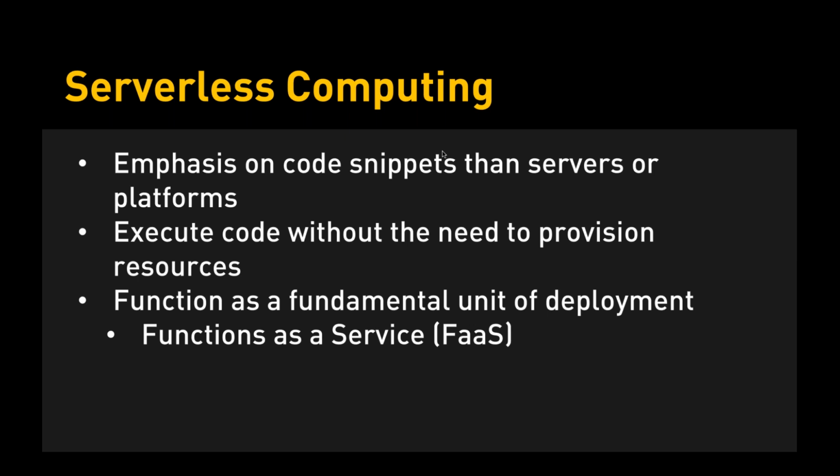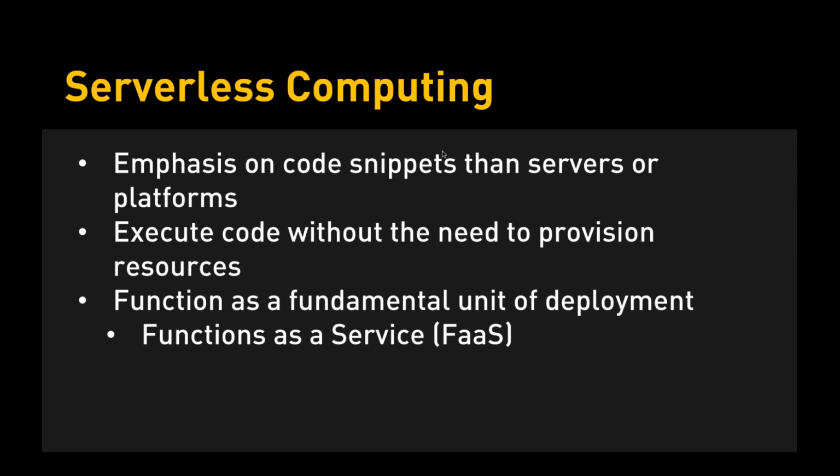In IaaS, you have to spin up servers. In PaaS, you have to create a runtime environment and then push your code to it. And in containers as a service, you have to provision a VM or a cluster and then deploy your containers to that. Serverless computing, which is also called FaaS or functions as a service, is a very different take on running code in the cloud.